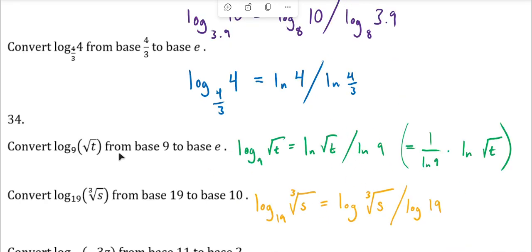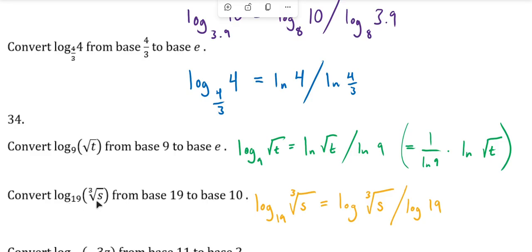If I wanted to change base 9 expressions to base e, I'm just going to be dividing by log base e of 9. So you can also, by the way, I've included this just for completeness. Sometimes that's written as multiplication by 1 over ln of 9. That's just as good as writing divided by ln of 9. However you like to write these things, it's up to you. Our argument, square root of t, that's just going to stay right where it is, right? We're going to take ln, the new log of that, divided by ln of the old base, which was 9.